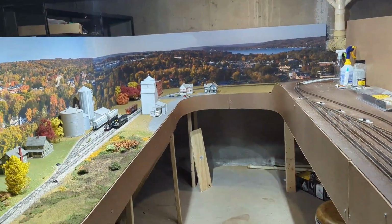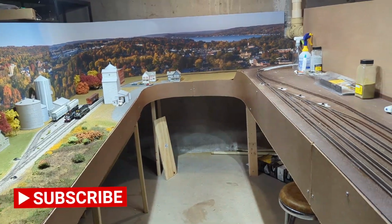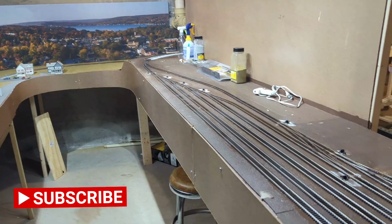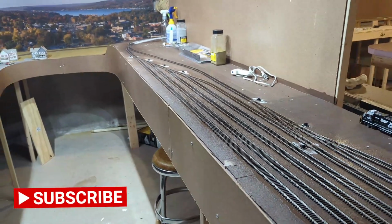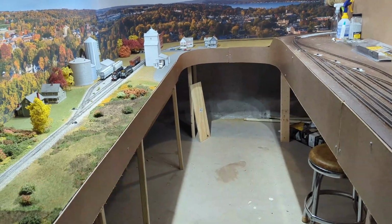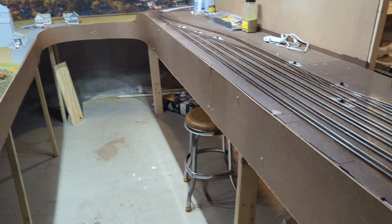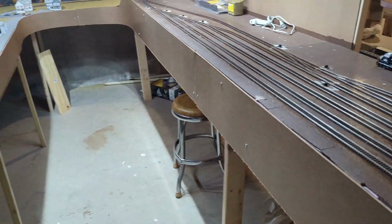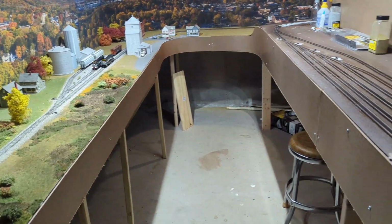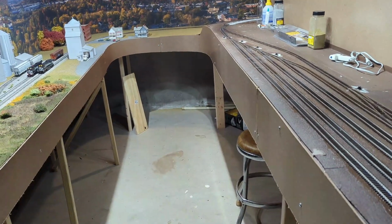All right, so now we'll take a quick look at the area that those two locomotives were sitting in as a whole. As you can see, there's a lot of changes here. Well, you might not be able to notice actually, but you will when I point them out. The first change here is that we've got all of the fascia in for the Penn Yan and Gang Mills side of the layout. Going to be able to get that painted pretty shortly. But really happy with how that looks.